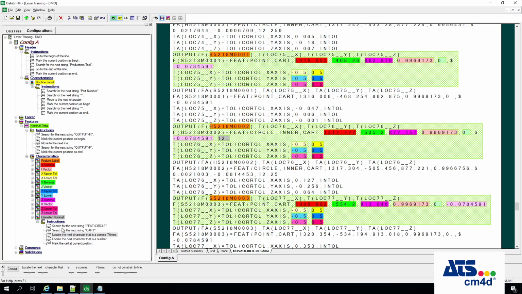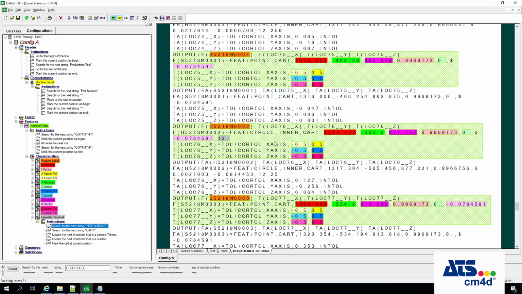So by doing this, this characteristic will now only function if this instruction or any of these are true. So if this is true, search for the next string. If it can find this, the rest will follow and it will mark the dimension where it should be for a circle for diameter. So that's for the nominal.